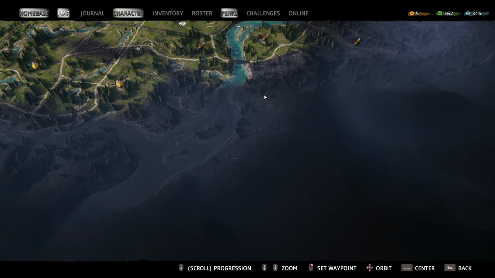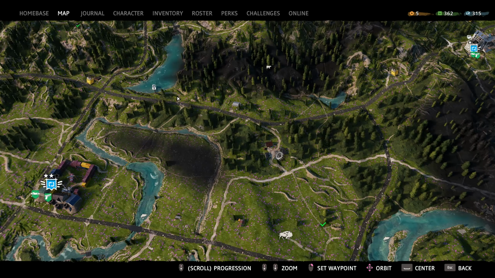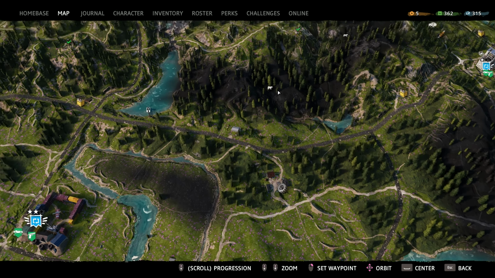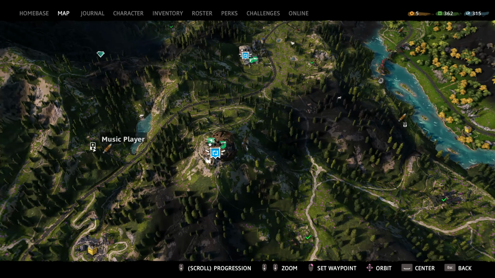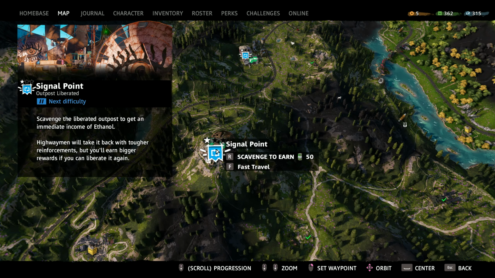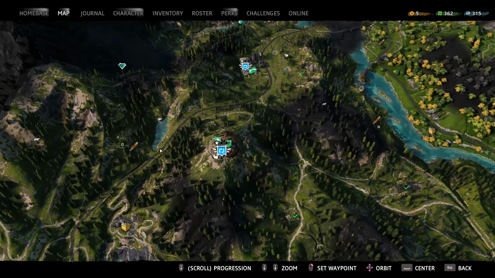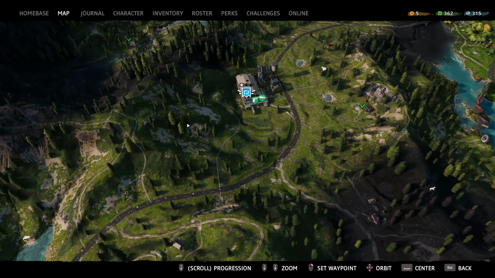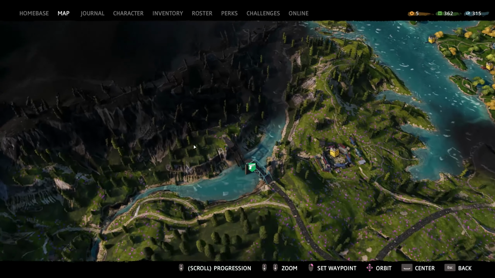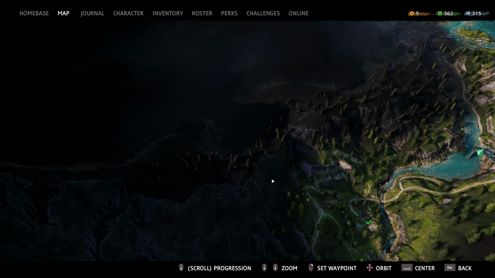So there is nothing here. Let's come this side on the map. Number six. Let's go, and as we see here, number seven. This is signal point. This is signal point, and this is here. So as you see here on the map, just let's go up. So this is the end. Let's just come to this area.